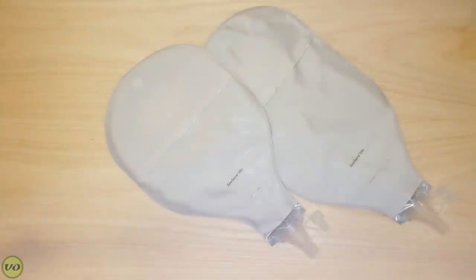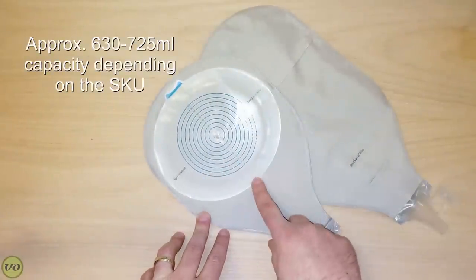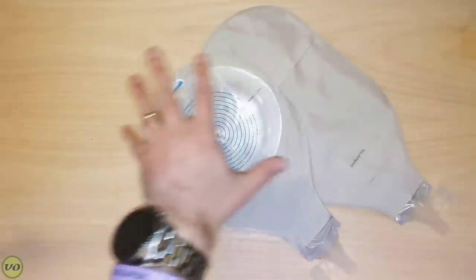The second option is a one-piece system, which has an absolutely monstrous wafer on the back. For some people that might be an issue — it might be too big for smaller framed people. But the nice benefit to having a larger wafer is that it gives more support. There's a larger surface area attaching to your skin, and as your bag fills in a high output situation, that's going to be handy because it's not going to tug as much — the weight won't feel as much because of that wider area.